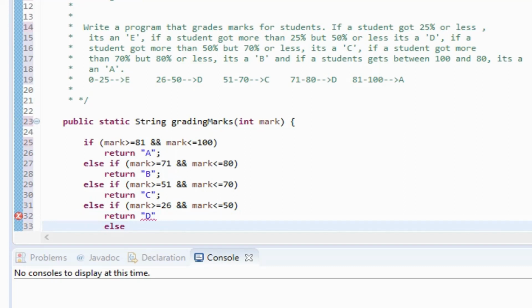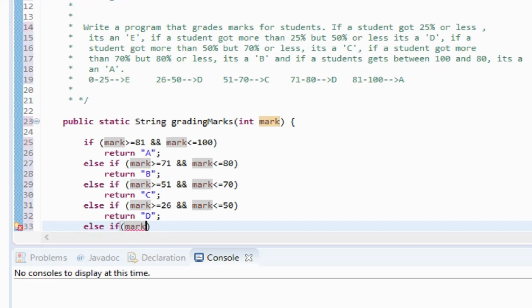Let's create an else if statement for this part, because you just never know. A user can just put in an out of bounds number, and we just want to tell him or her that the number that you've entered is not correct.